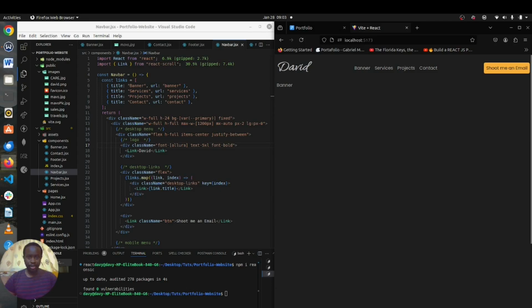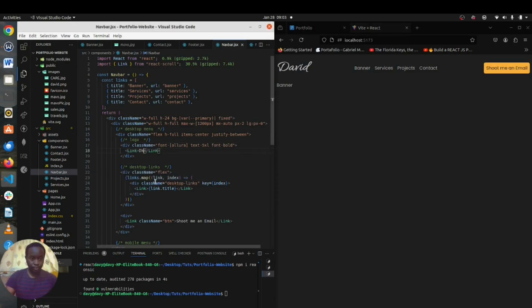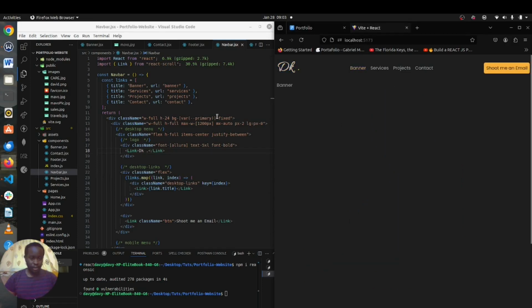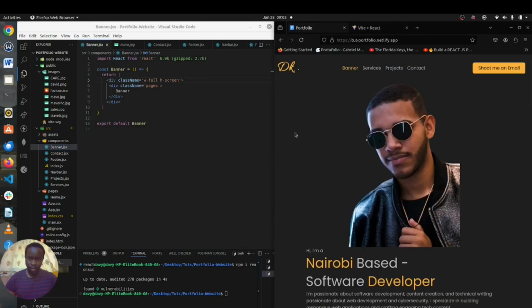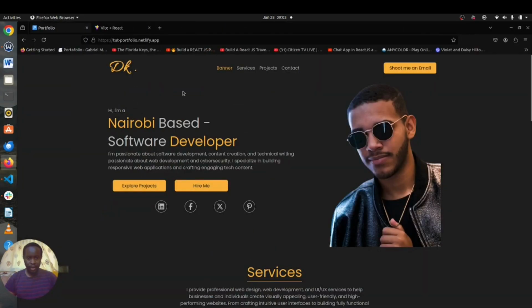So let's change the logo. Now let's start working on the banner section. So as you can see from our main project, we have the left div, then an image to the right.